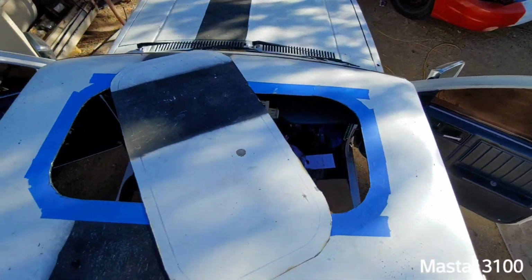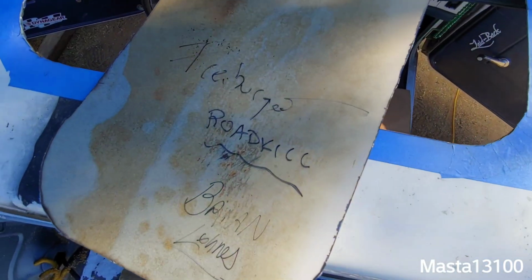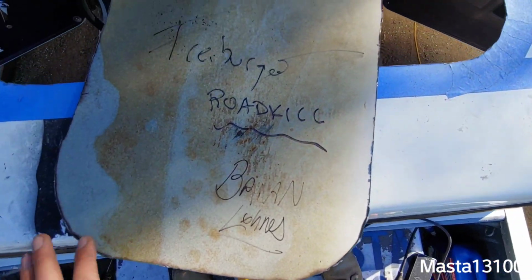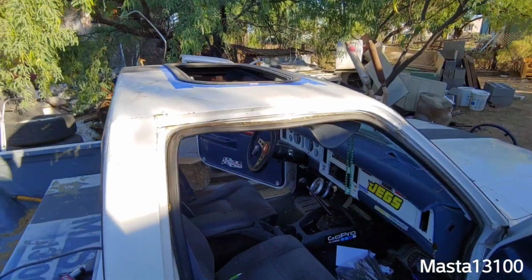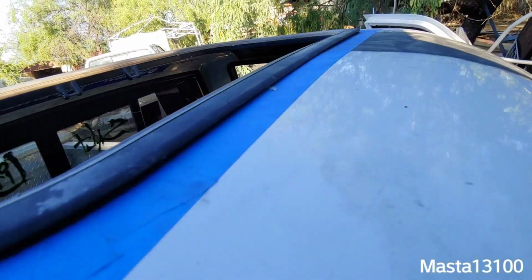Well, there's the roof of my truck out. And there's the signatures. I get to keep those. It's so awesome. So I'll put this elsewhere. Okay, the frame is mostly in there. It's all flush and whatnot.